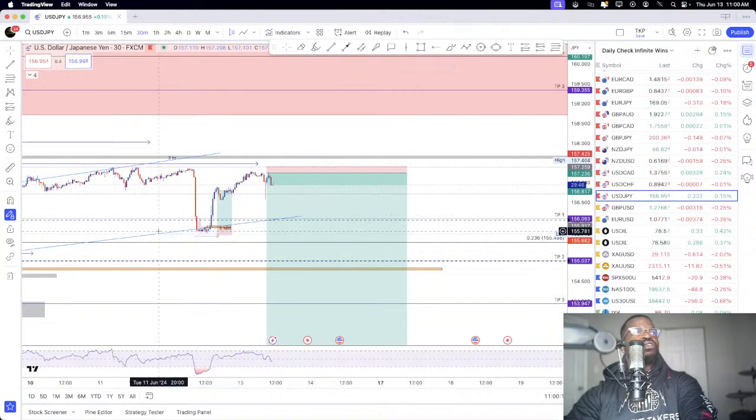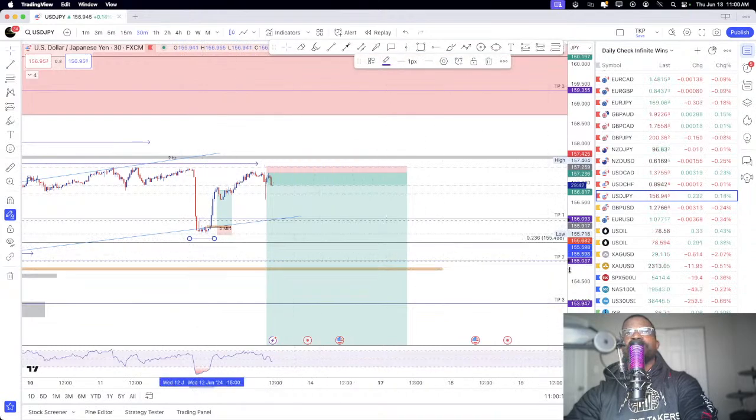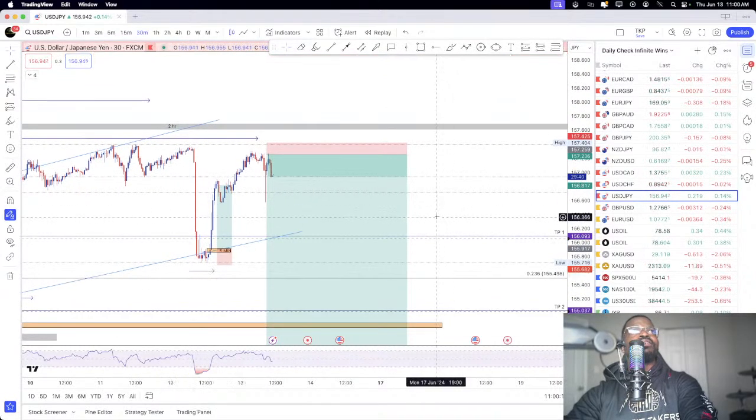And if you guys were to show up last night in our charting session, you'll be able to take advantage of these trades too. You'll be winning with us, okay?